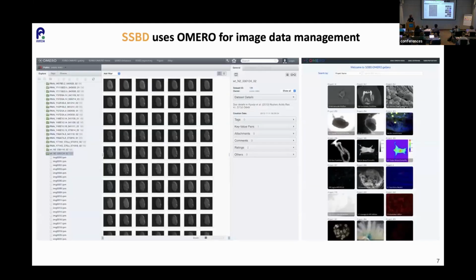The most important thing for today's meeting is that the back-end system is working with OME. We manage the data and the visualization by using OME. But for metadata, we use a system independent from OME, because we are using more structured metadata. So we keep the metadata system independent, at least for the moment.